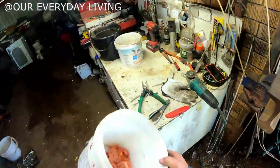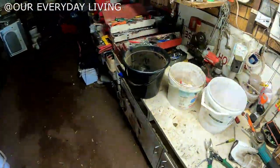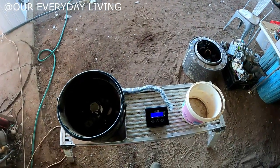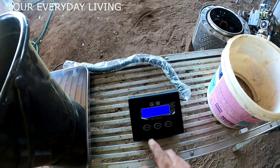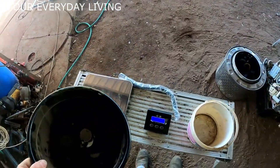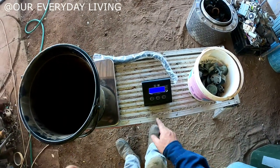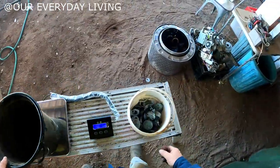That's a quick way of doing that. All right, got our new set of scales out. Weigh up the metal first. Weigh it with the bucket. That is 1.10 kilos, 2.4 pounds, 2 pounds 6 ounces. That's with the bucket, so we'll take it off. We'll just weigh the bucket. Bucket weighs nothing. Not even an ounce, so it doesn't make a difference.